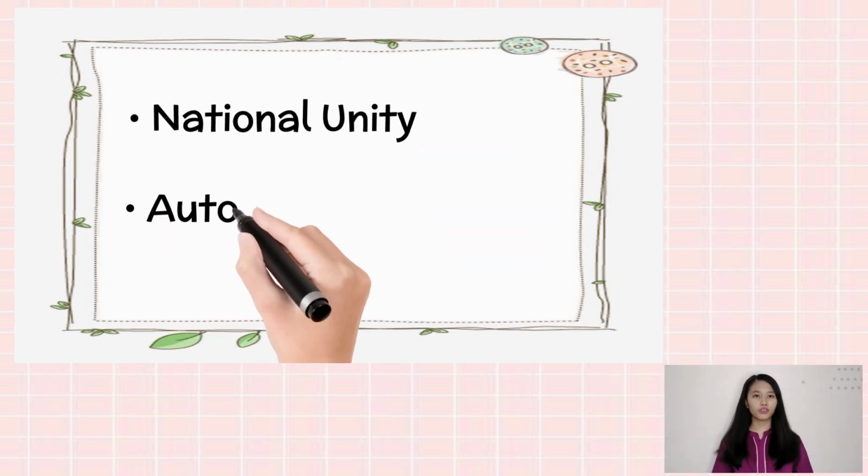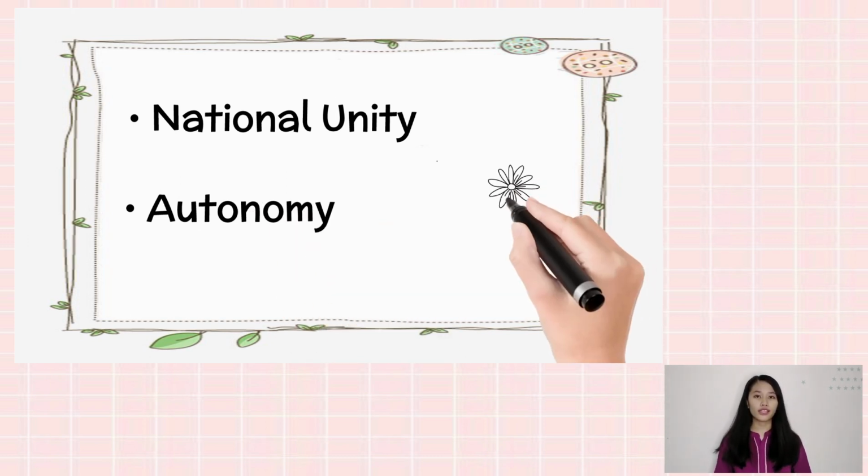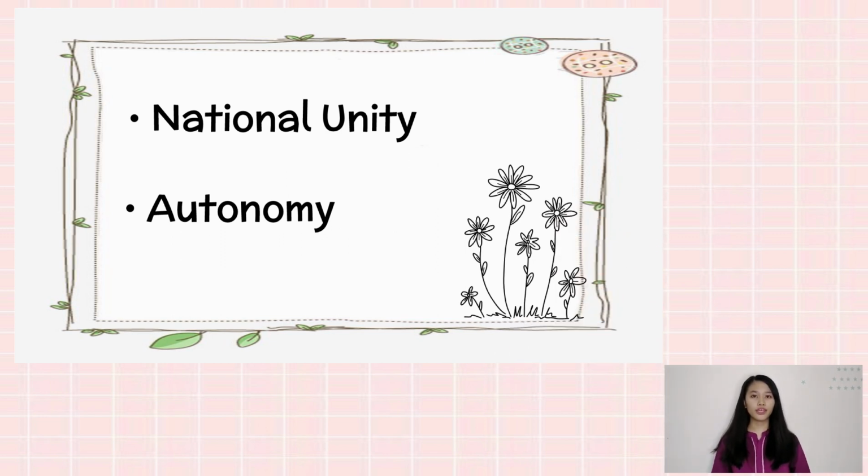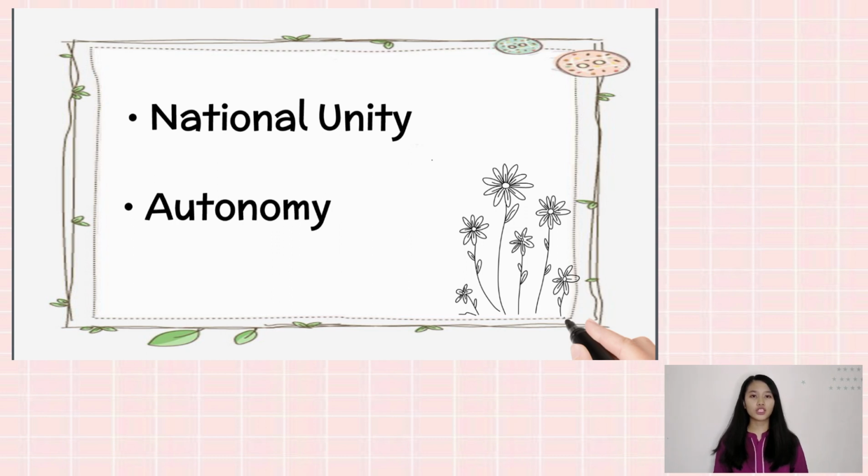The second objective of local government is autonomy, which has been divided into three: financial autonomy, administrative autonomy, and functional autonomy. Financial autonomy means the local government can make its own decision on how to use the money, for example, taxes and fees. Next, administrative autonomy, where the local government can hire and fire its own staff, and also make its own terms and conditions for service. Lastly, functional autonomy, where the local government is able to use its power on how to deliver the service to the citizen.